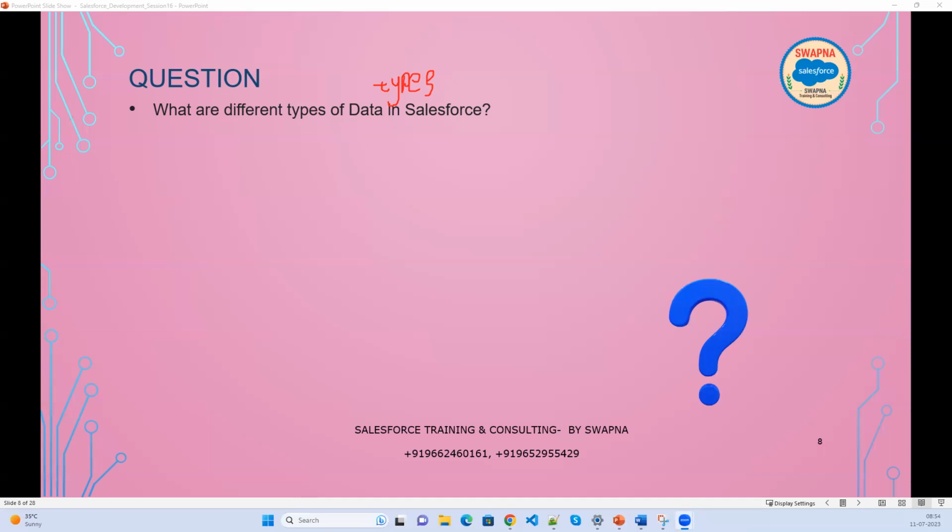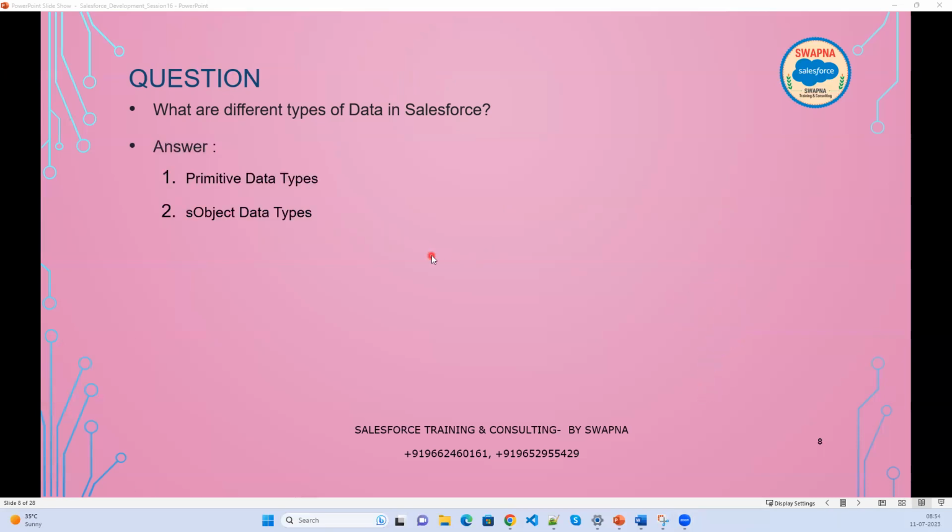Primitive, enumeration, sObject, collection. So it's the primitive data type, sObject data type, collection data type, and the enumeration data type.